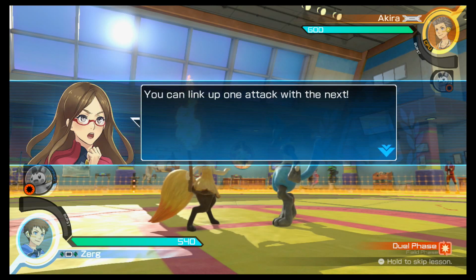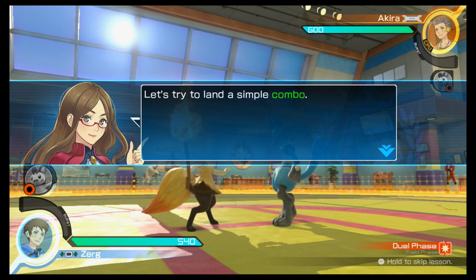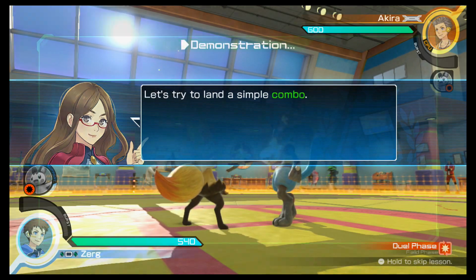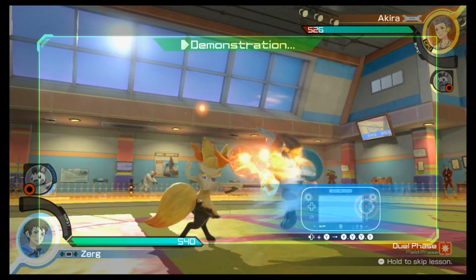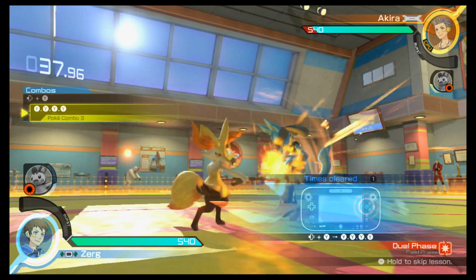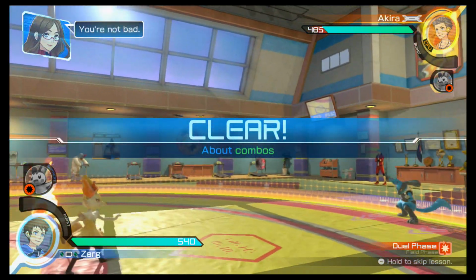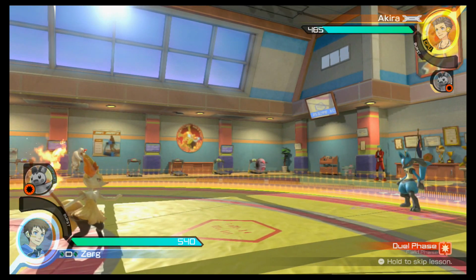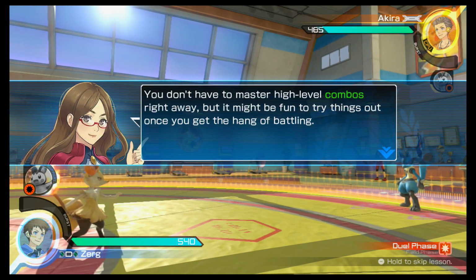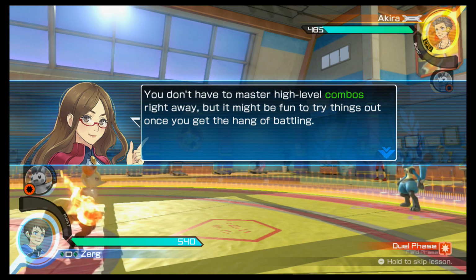You can link up one attack with the next. This is what we call a combo. Let's try to land a simple combo. You're not bad! You don't have to master high-level combos right away, but it might be fun to try things out once you get the hang of battling.